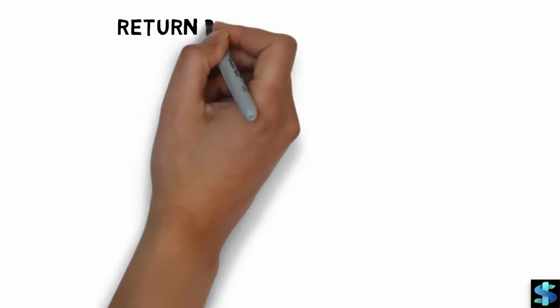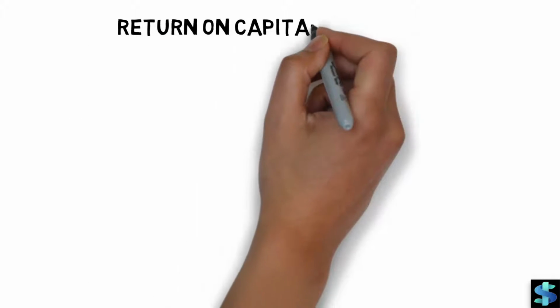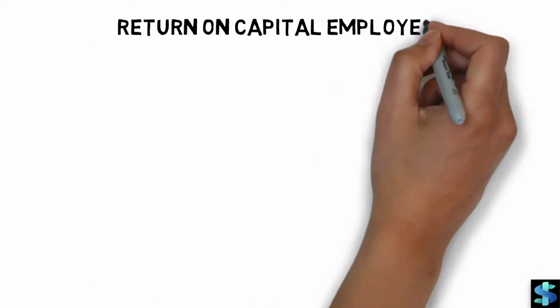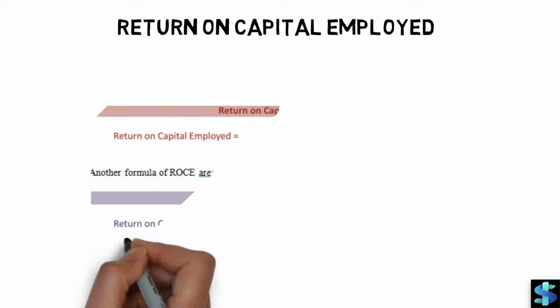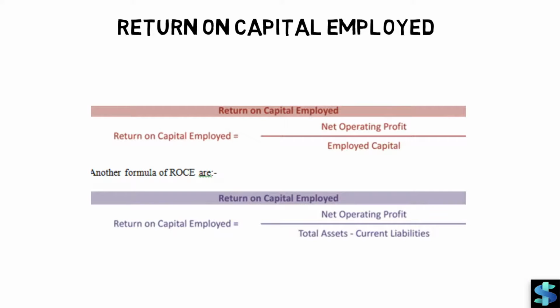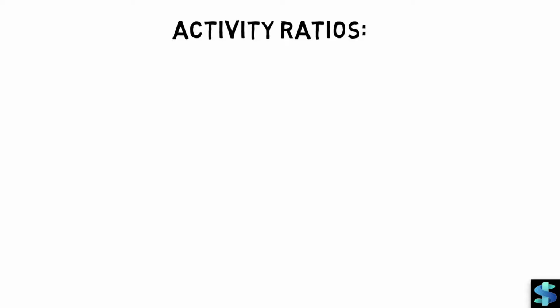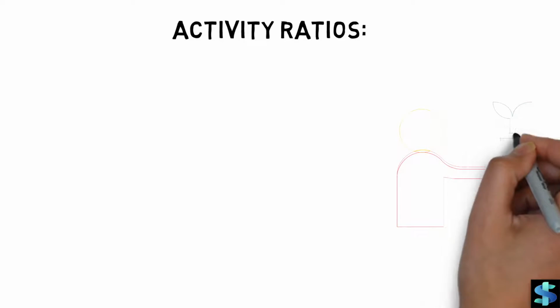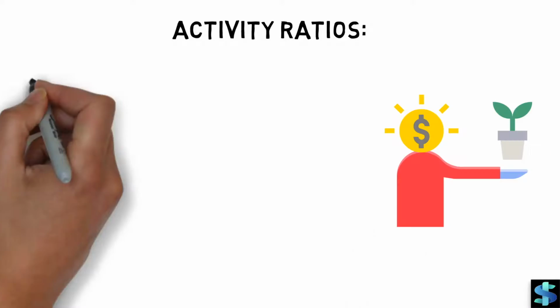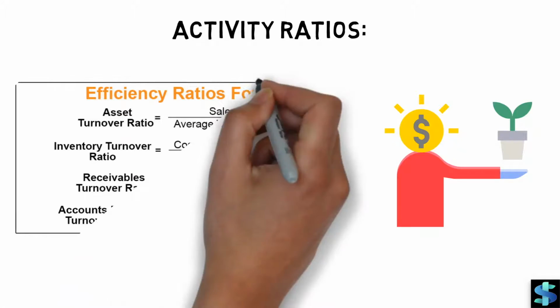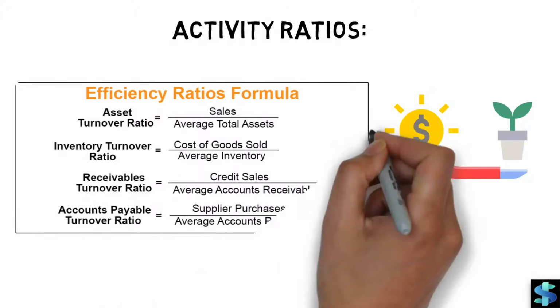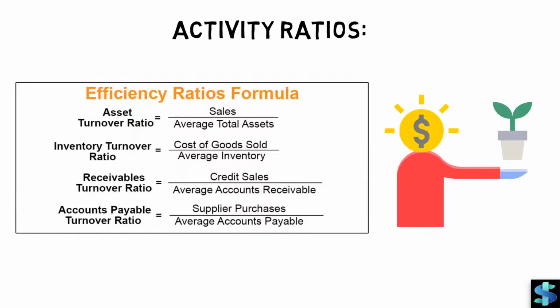Return on capital employed indicates the financial performance of the company taking into consideration the total capital it employed. ROCE is equal to profit before interest and taxes by capital employed. Activity ratios. They assess the overall efficiency of operations of businesses in terms of ability to convert inventories into sale and sales into cash. Inventory turnover is equal to cost of goods sold by average inventories. Accounts payable turnover is equal to net credit purchases by average accounts payable. Working capital turnover is equal to revenue by average working capital.